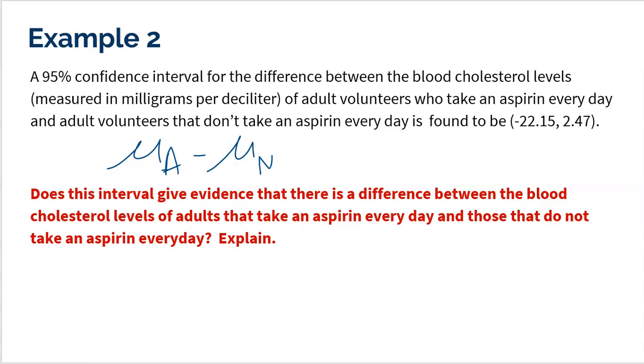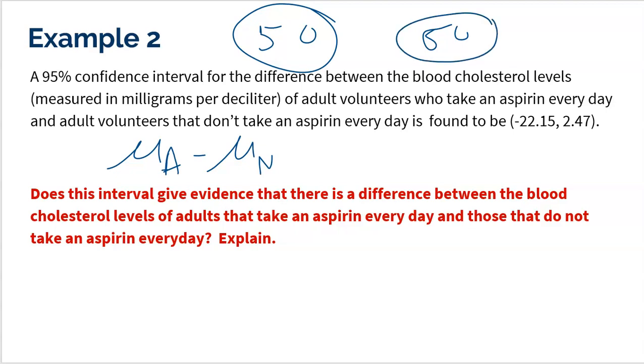So just to give you a little bit of background on this problem, what we did was we took 100 volunteers and we split them up randomly into two groups of 50. The first group, selected randomly, were all told to take an aspirin every day for 1 year. And the 50 in the other group were told to take a placebo every day for 1 year. So everybody thought they were taking something, to control for the placebo effect, but only 50 of them actually had the aspirin every day. And at the end of this, we had a confidence interval.